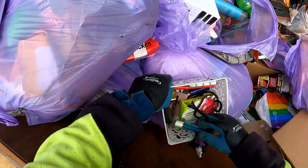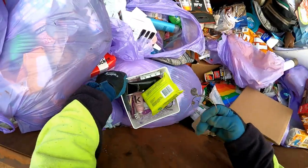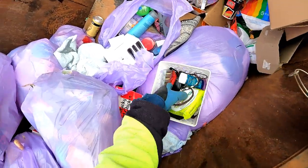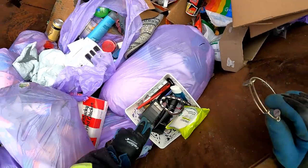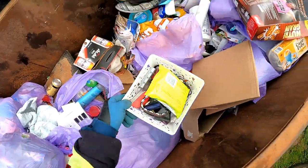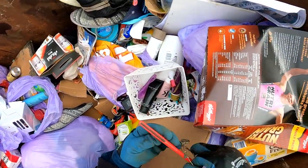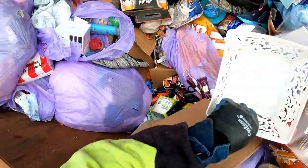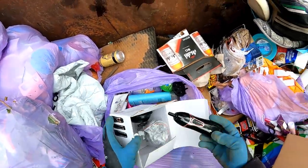What else are we going to get out of here? Bit of jewelry. Think we don't want nothing else out of these. Tin? No. Over there. Double knit comb, no thanks. Hang on to the basket. Might find some more stuff. Like I said, we might find some more stuff.